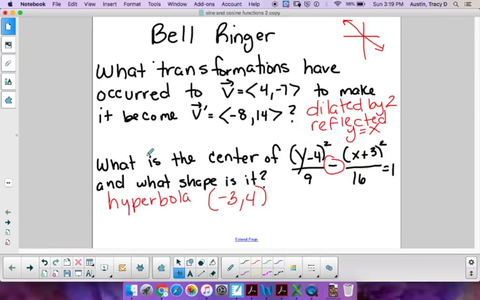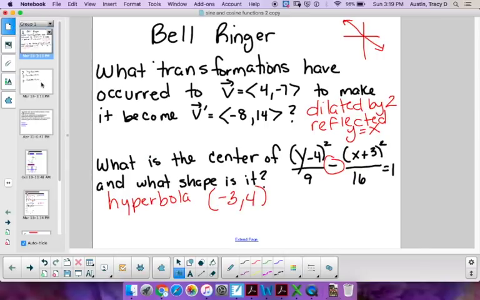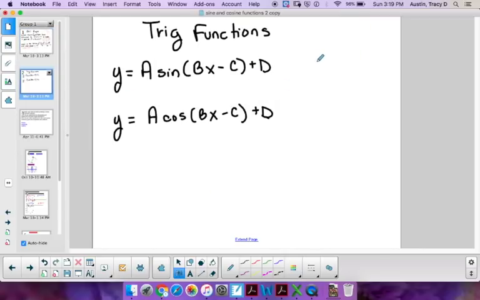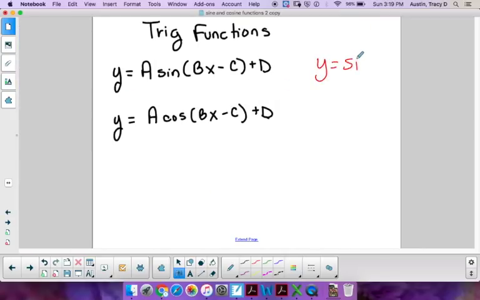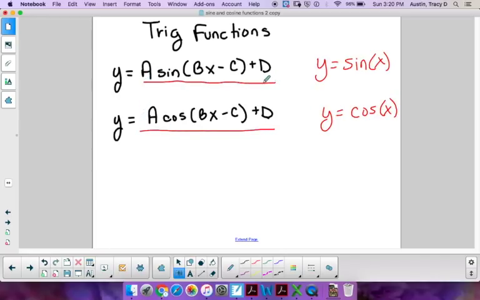So good practice. All right, on to what we are working on today, and that is transformations of sine functions. What we graphed on Friday was y equals sine of x and y equals cosine of x. This is the way that these are actually written when we have all the different pieces that we can do to them. It's not a lot. There are 4 different things that you can do to this type of function. It's very similar to even quadratics and everything else that you graphed back in Algebra 2.